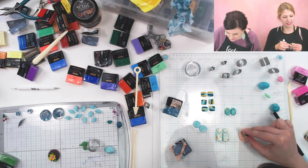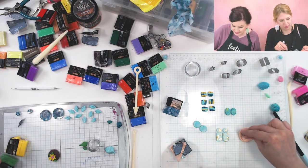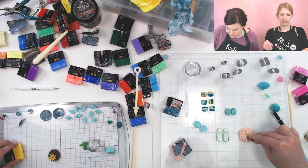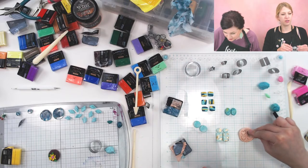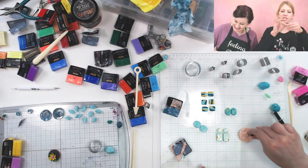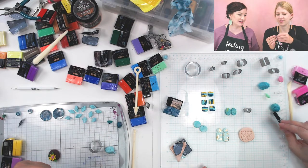I got some alcohol ink on my cherries. It was bound to happen. I'll just make some more cherries, because you have to make me some cherry earrings. Well, I already made four, but they all burnt. A little burnt. I wonder if they're savable. I could probably paint them. They still look very burnt.